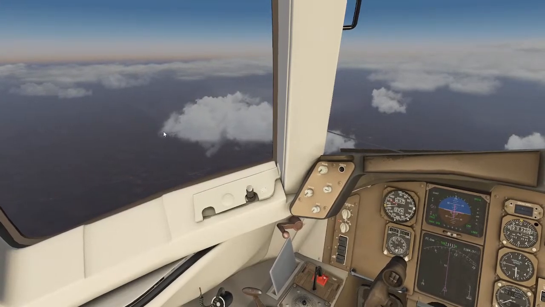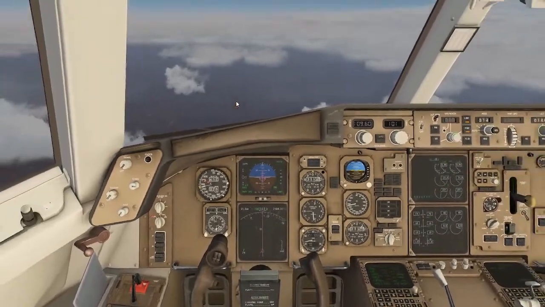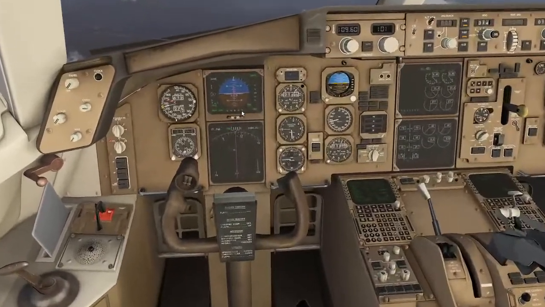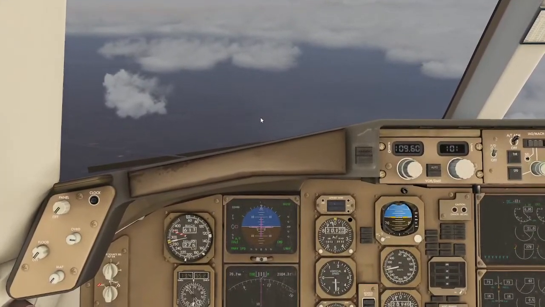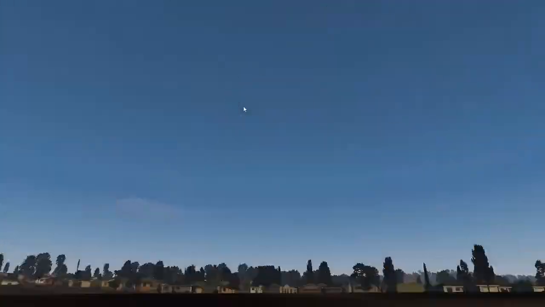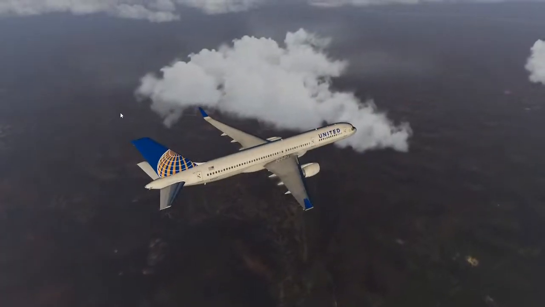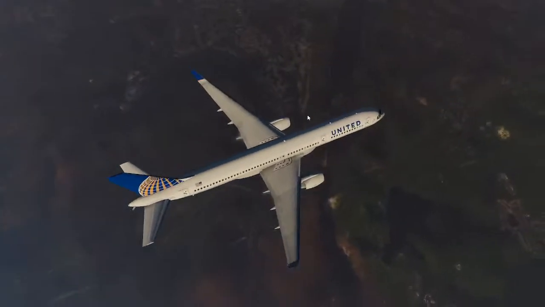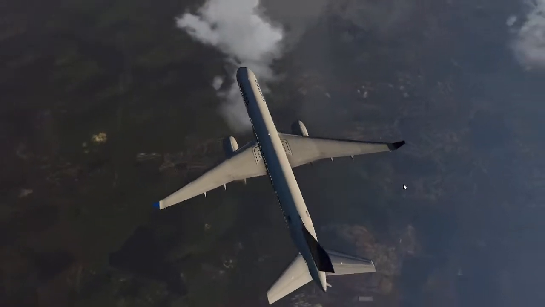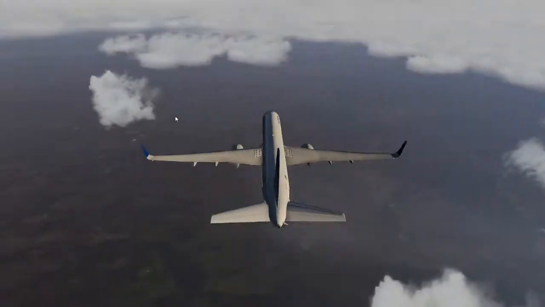Let's go ahead and continue down. 21,000. We don't really need to set the altimeter. We're not yet at our transition altitude. New York City looks quite better than Chicago, which was foggy. Yeah, it's looking a lot better. See some tiles kind of looking a little weird, but, well, not weird, they're just not blending properly.